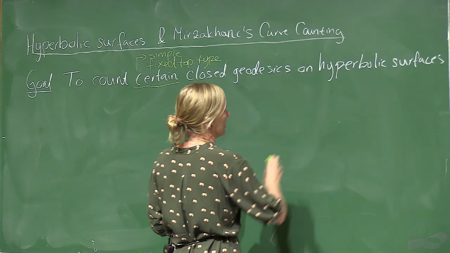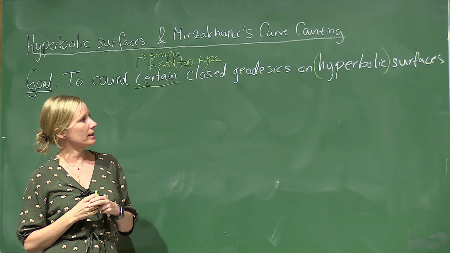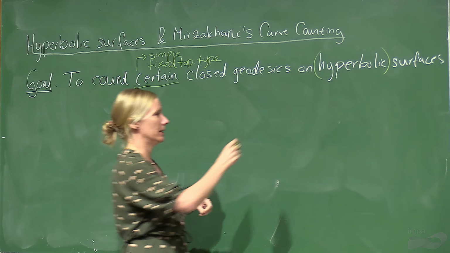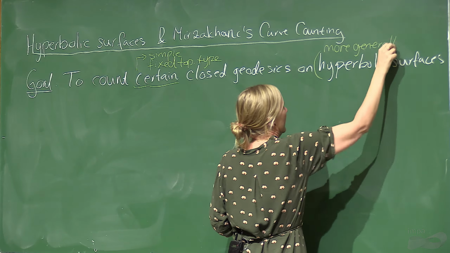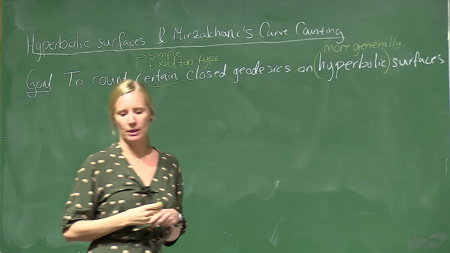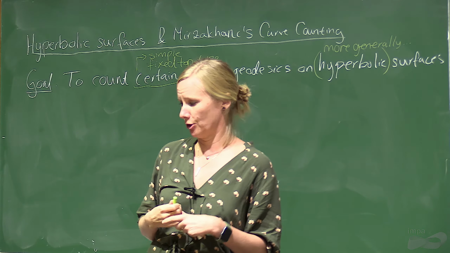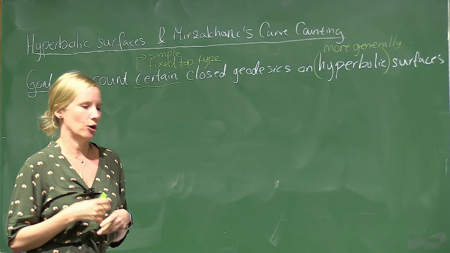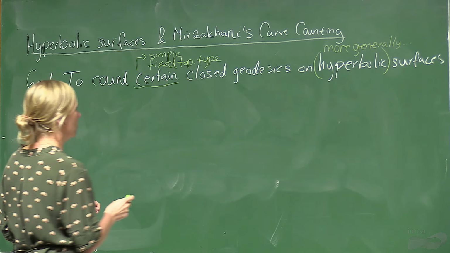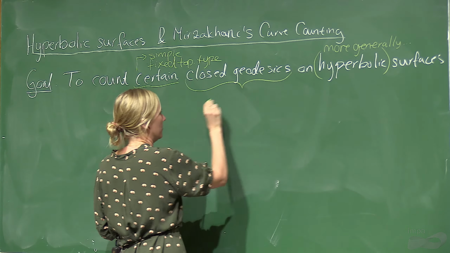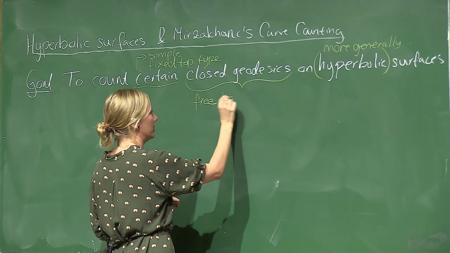And I say hyperbolic surfaces, and often we will consider hyperbolic structures on surfaces, but it's actually not necessary for what we're going to do. We're going to be able to do this much more generally. Essentially, for any nice metric you can put on your surface the results are going to hold, in particular negatively curved Riemannian metrics, but even the negative curvature can be loosened. But you can also have more combinatorial or algebraic lengths that we will talk about. And in those cases, instead of closed geodesics, I will think about free homotopy classes of curves. That's why I really say counting curves instead of geodesics.